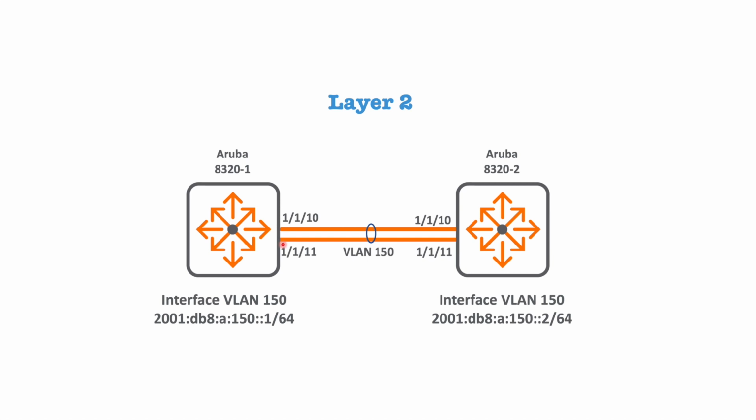Now that will be layer 2, as I say, so we have the choice of whether that is access or trunk. I'm going to configure a trunk and allow VLAN 150 to flow across it. And I'm going to configure a layer 3 interface for VLAN 150. Put a V6 address on it, and the same again over on -2, so that we can ping across our LAG and see if the traffic is flowing successfully.